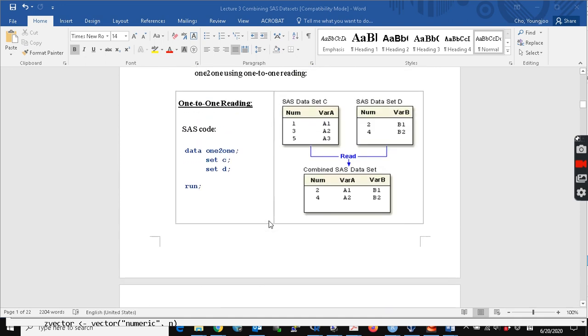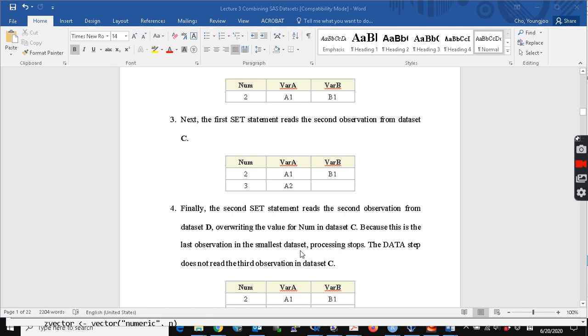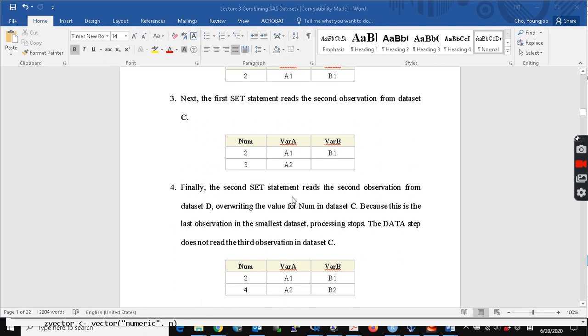Next, SAS reads num 3 and A2 in dataset C, and then the second set statement reads the second observation from data D. Since we have the common variable num, the 4 overrides the 3.